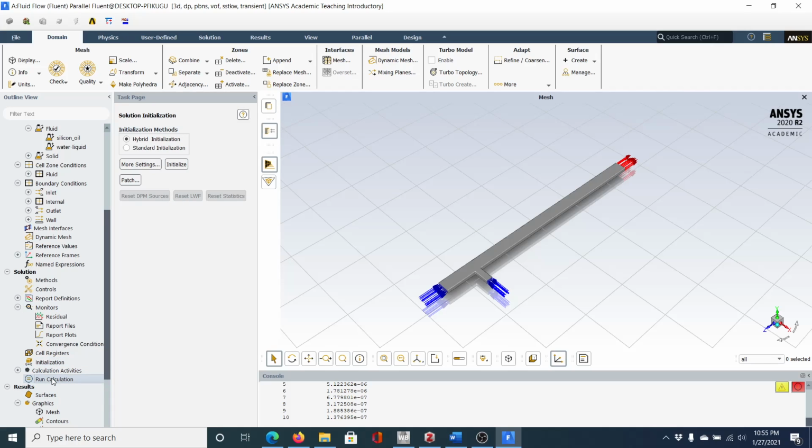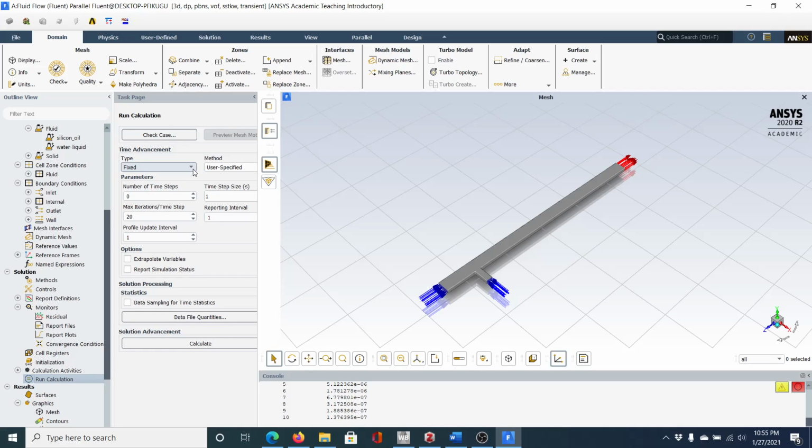We're going to go to run calculation. Number of time steps, I'm going to do 200. And I'm going to do 200 iterations per time step. The reason why I'm not doing that many time steps is because it isn't going to take that long to form. I mean, we won't get a whole system, but we should be good. This is going to be 1e to the -5.